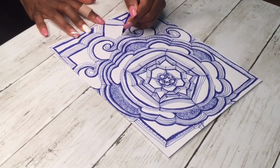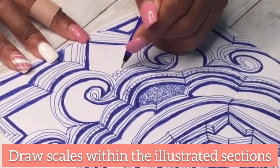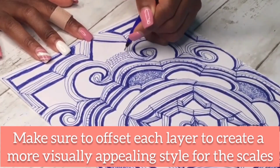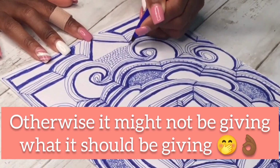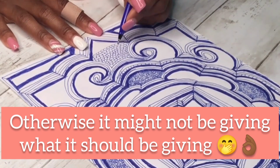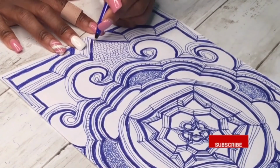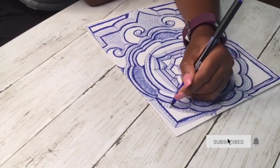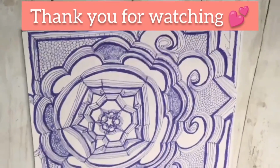So if you didn't know, I do like the look of scales, and therefore I created scales on the triangle parts of this drawing, as well as the side corner sections. You'll see what I mean when I get there with the scales. So when doing the scales, make sure to offset them so that they're not in line with each other. Otherwise, it's just gonna look kind of awkward. And there you have it, the finished look.